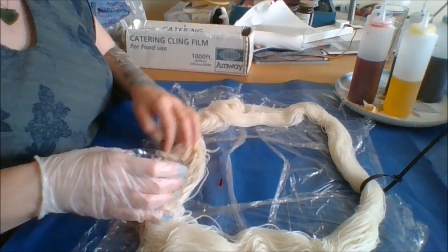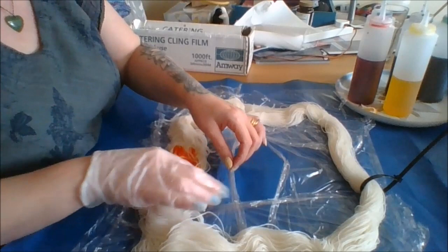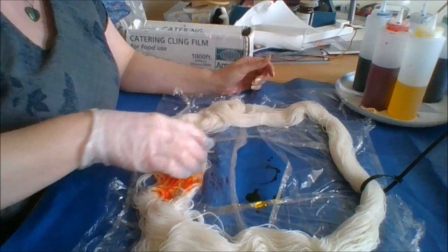I'm going to spread this out on this section here. The dye is not going as far as I thought it would. There's a bit of red that dripped — let's bring that in as well. It's not going very far, so I probably need to mix a bit more. Let's just tip it all over this section here and squish it in — trying not to use my left hand because that hasn't got a glove on. So we're going underneath as well.